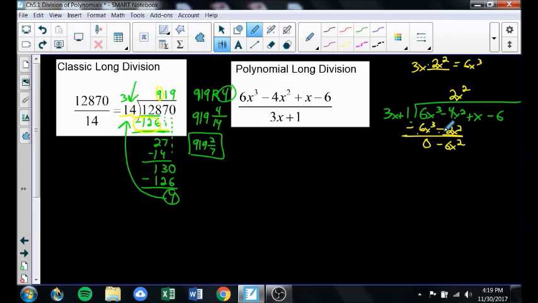Subtract. Negative 6x squared is the next thing that we're going to check. So I drop down this plus x and I want to see how many times can 3x go into negative 6x squared. 3x goes into negative 6x squared negative 2x times. Negative 2x times 3x is negative 6x squared. Negative 2x times 1 is negative 2x. I'm going to subtract these and when I say subtract what I really mean is change the signs. It's like I'm distributing that negative. So instead of trying to subtract it and keep track of the subtraction, instead I'm going to switch all the signs. Make this a plus. Make this a plus. Put it together. These become zero. x plus 2x is 3x.